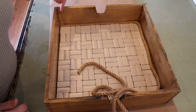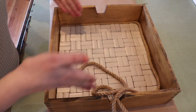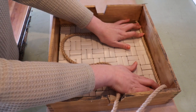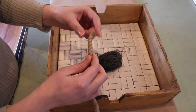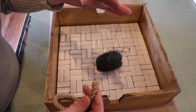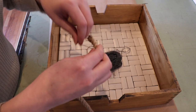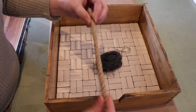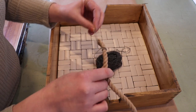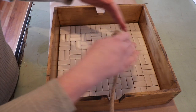So what I'm going to do is cut 2 strips for these 2 sides, glue them and tuck them in, and then for the top and bottom I will cut a strip that will lay over the 2 sides. In order to make the ends a little bit cleaner for the top and bottom strips, I will be using some of this merino wool yarn and wrapping it around the end really tightly so it'll finish that rope off. I will show you a little bit more how I'm going to do that in a minute. But right now I'm just going to cut my rope strips and get them placed in.